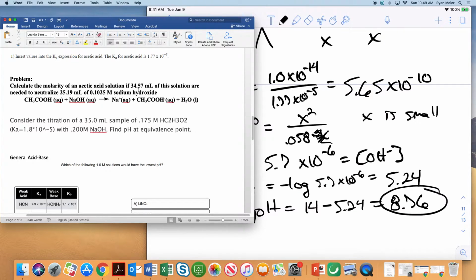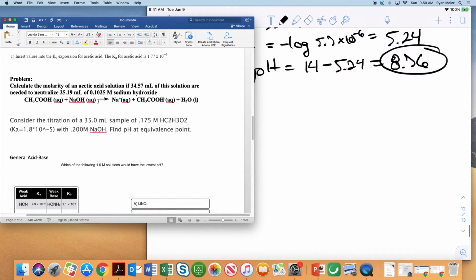So how do we actually solve this? Well, first off, this problem is already giving you a big hint. It's already giving you the balanced neutralization reaction. If you don't have this at the start, that is the very first thing you should do so that you can see, is it a 1-to-1 ratio of acid and base or not? Because if it's a 1-to-1 ratio, you can get away with doing that M1V1 equals M2V2 again. If it's not, then you have to do more of a stoichiometric approach, like something out of chapter 3 or 4 from 1211. Basically it's a simple solution stoichiometry. But in this case, since it is a 1-to-1 ratio, we can get away with just doing that M1V1 equals M2V2.